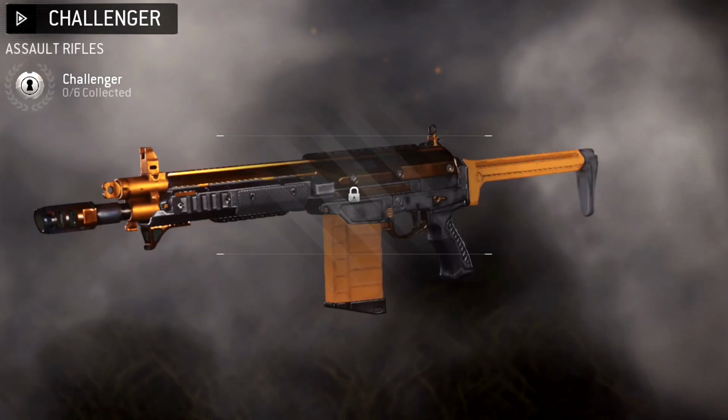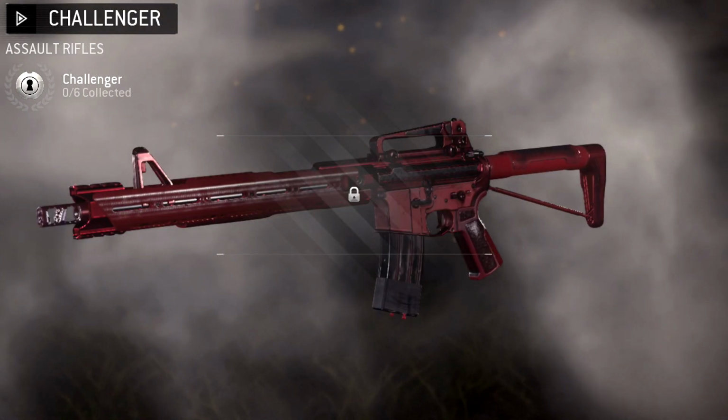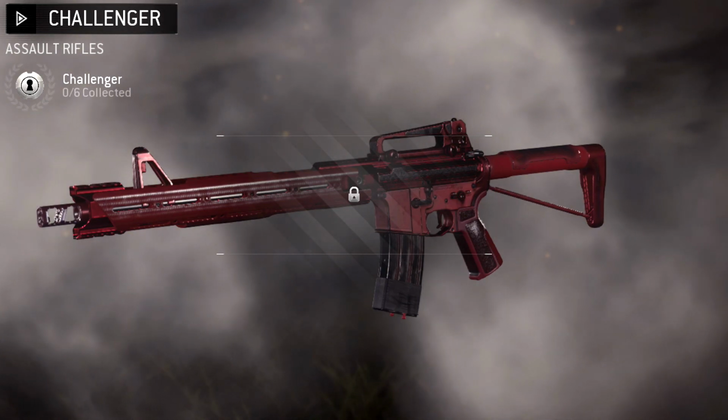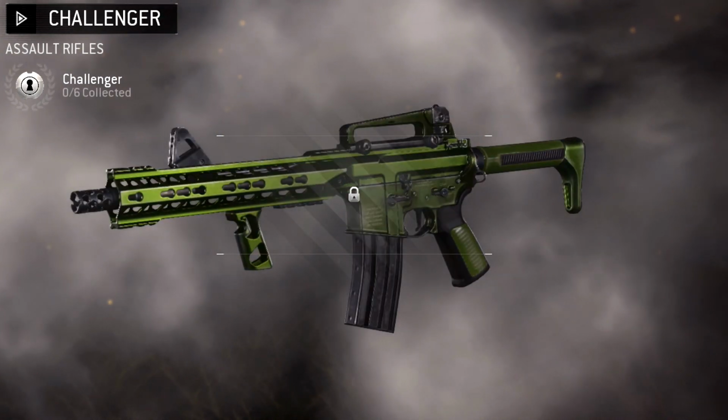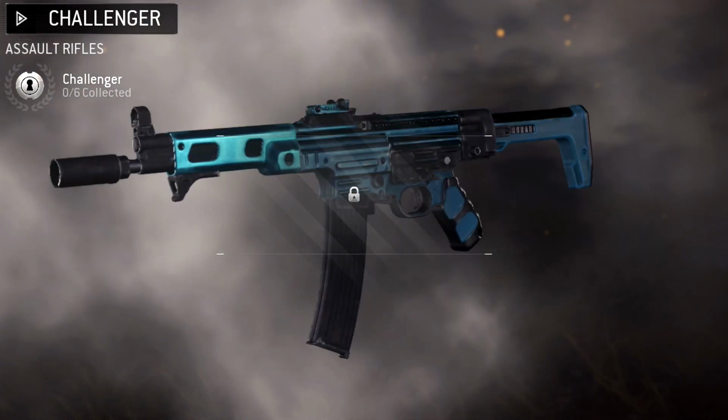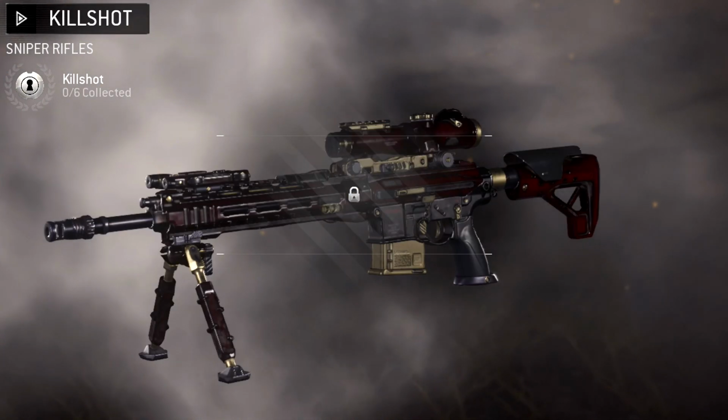We have Kingpin, we have Challenger, which reminds me a lot of, what is that shotgun kit from Operation Arctic Wolf? It looks a lot like that, but for assault rifles, basically. They change up how they look, and they look weird, to be perfectly honest. Almost futuristic on some of them. Not sure if I'm a big fan.